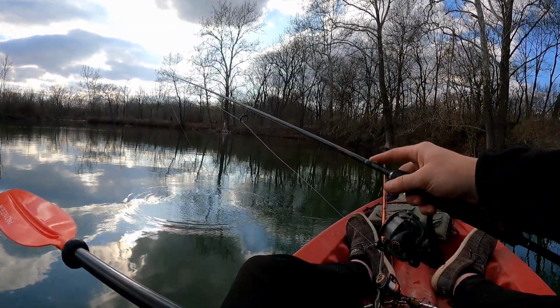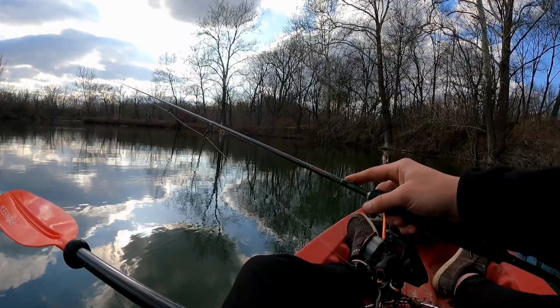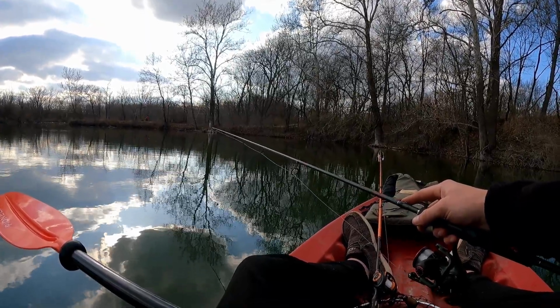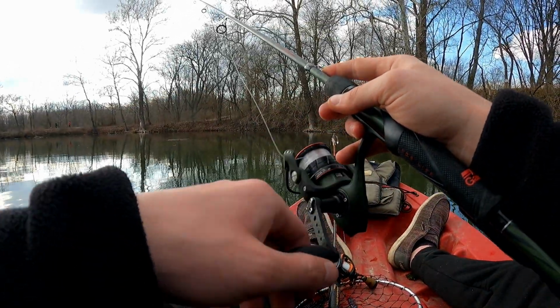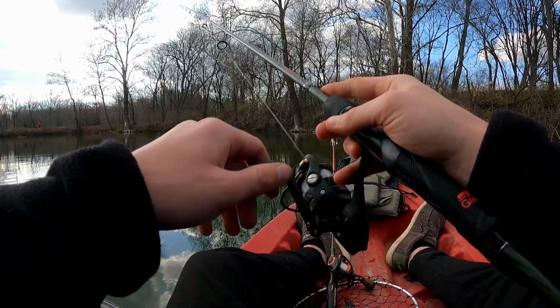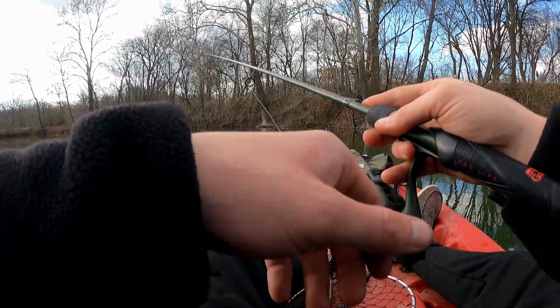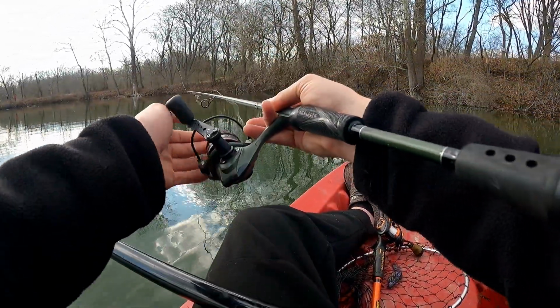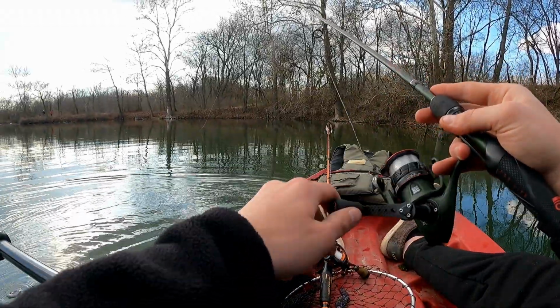Let's see if we can replicate that quickly. Yeah, they're coming up to it. They must be sitting out here. It's a little hot. Now let's see if we can catch another one out there in the deep off the bank. There was a fish. They might be sitting off this secondary segment. Ooh, right there. Gosh darn. Let's see if I can reposition quickly, get you guys in frame as to what's going on here. Get in on the action.